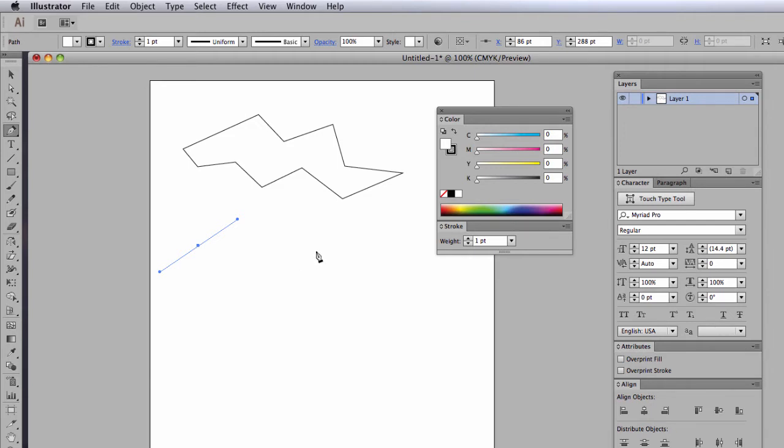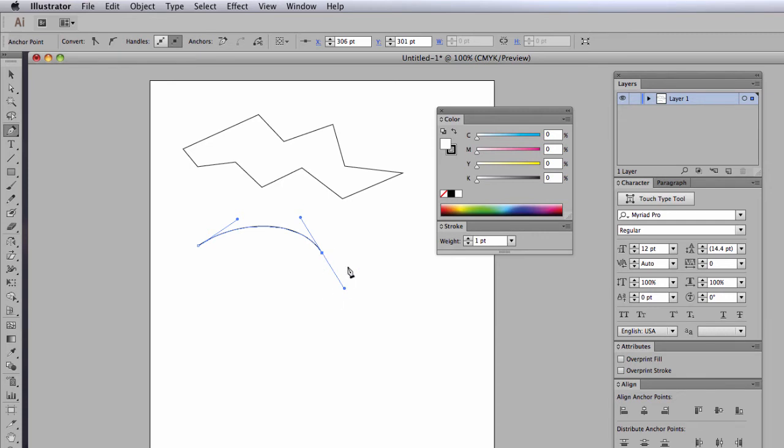So let me move the pen tool a little bit away from that initial point. And now I'm going to click a second time. And once again, I'm going to hold the mouse button down and drag the mouse. And this drags out a set of control bars or handlebars that are associated with this second anchor point.